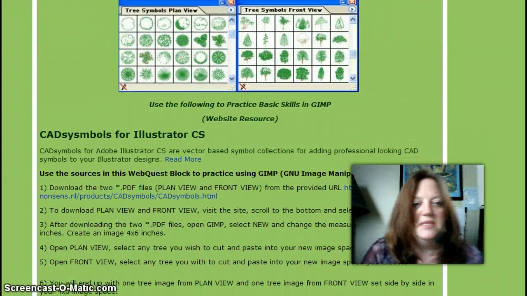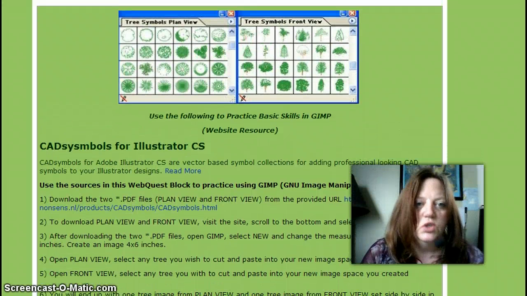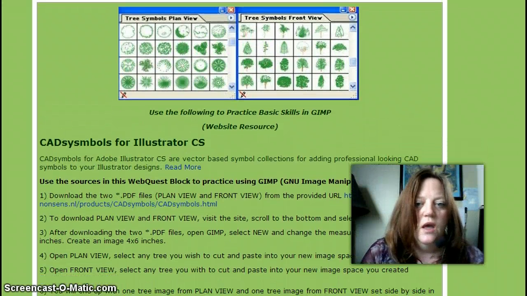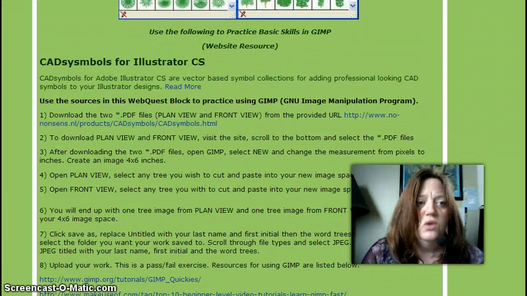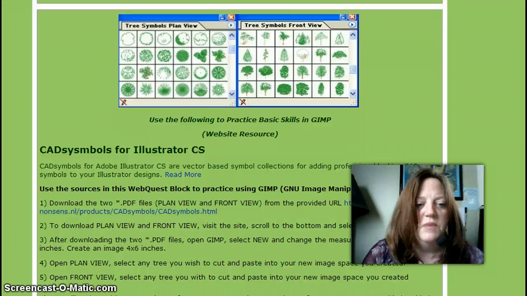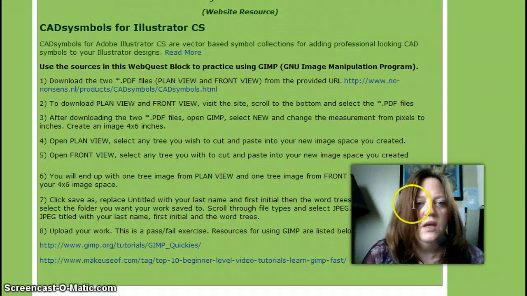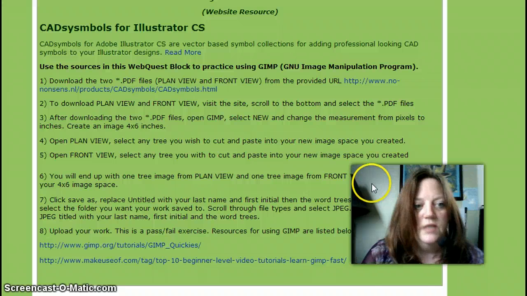I want to explain this section because it's a little different. This is not included in your questions overview. The instructions for this section are in the section itself. You're going to use the CAD symbols that you see. There are links to them. There's instructions on how to download these pages. This is going to be a little brief project for an introduction on using the GIMP program, or the image manipulation program, that you'll be using in this course.